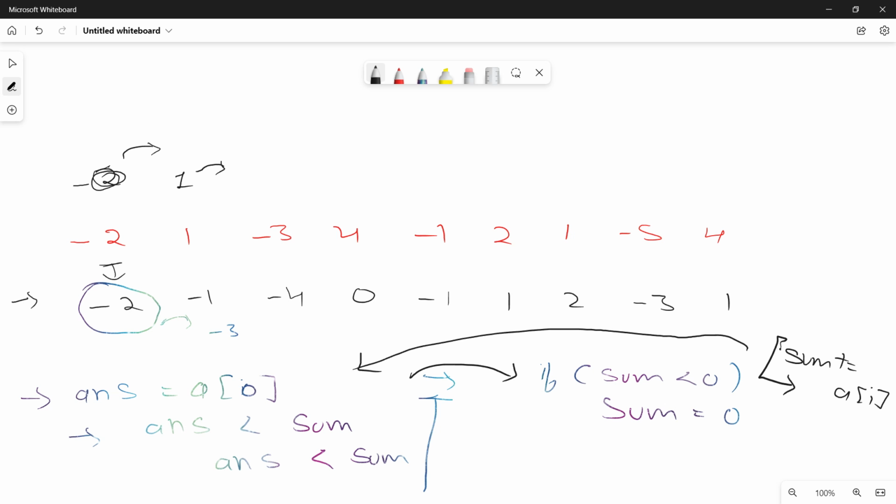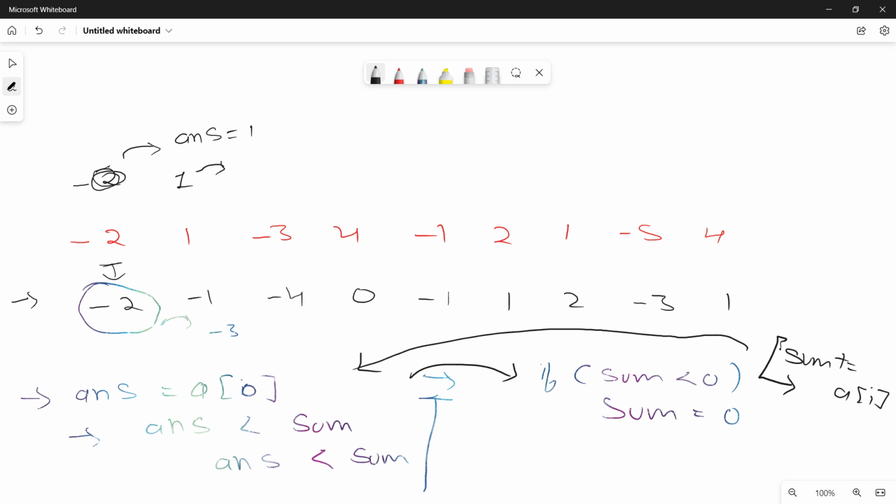Since answer is like the previous sum, which was minus 2, and it was initialized with minus 2, there was no difference. But when we come here, minus 2 is less than our 1. So answer will be equal to 1 here.